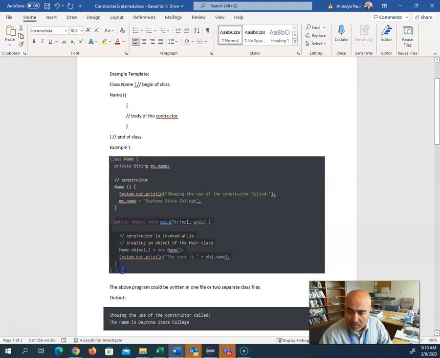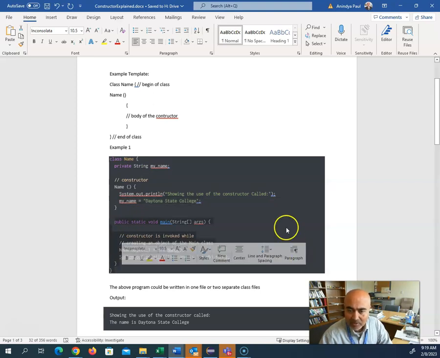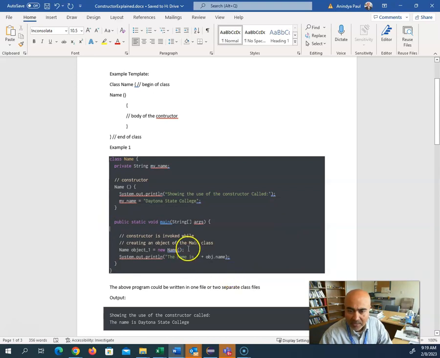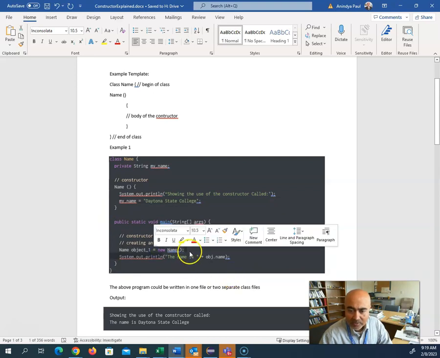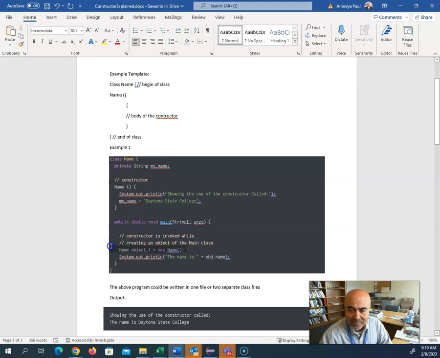In the same class, I now have a public static void main, and within my main method I am actually instantiating an object. So object underscore one is the object, which is of the type name class that I had defined earlier.